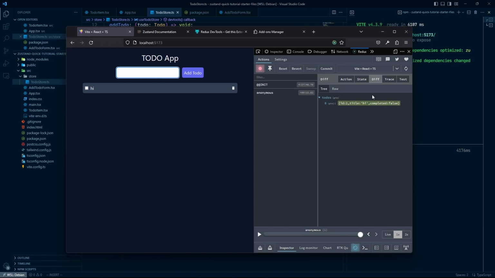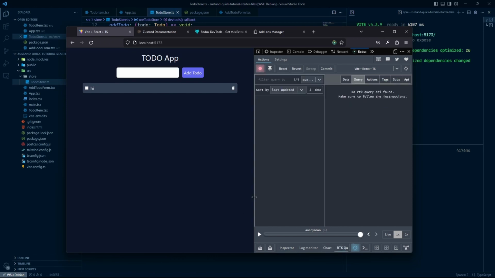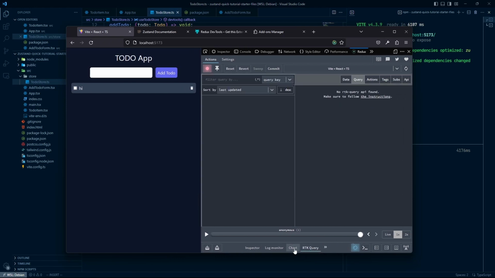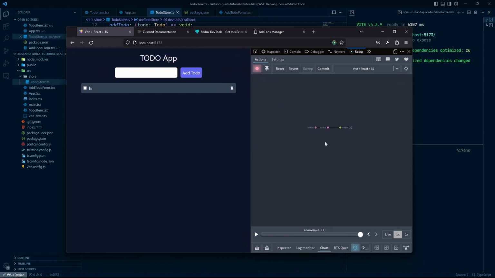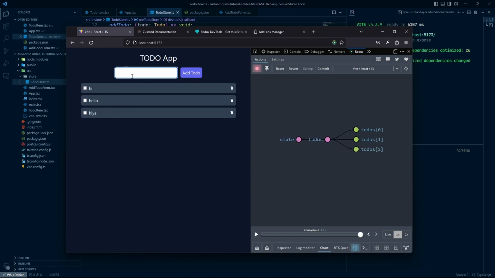One thing that I really use is the tree view, and for that I guess somewhere here you will find it. Sorry, not tree, it is the chart. If I come here in the chart, you will see this chart view, and here you will find the to-do state that you have. Right now I have these to-dos, and inside that I have only one to-do. If I increase that number, I now have two to-dos, and if I add more, you can see my to-dos are increasing, and you will see all of them here.